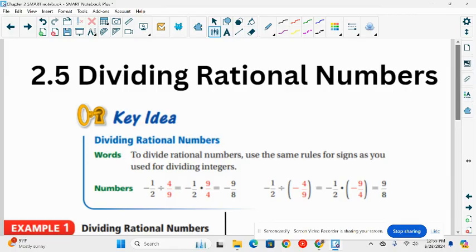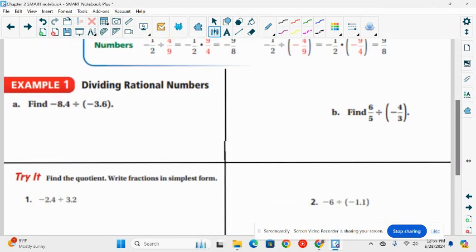All right, with dividing, the biggest thing, especially when you're dividing fractions, what do you have to remember about dividing fractions? Keep, change, reciprocal. Keep the first, change the sign, reciprocal. Okay? Reciprocal. So we're not going to do all of these because I know you can punch in numbers and divide numbers in a calculator, but I do want to look at some of the fraction ones. Okay? So, question B.